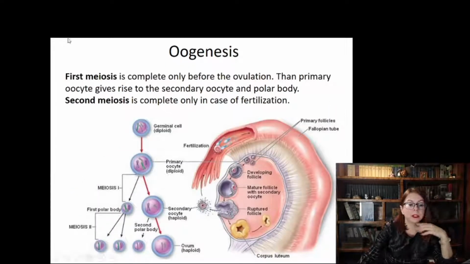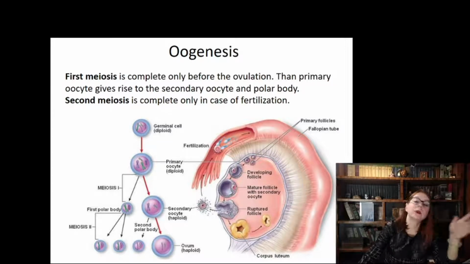Then what's written here is that maturation includes the first meiosis and the second. Again, it is written that the first meiosis is resumed only in case of ovulation, the second meiosis only in case of fertilization. That's why, besides, we can say that the blood-ovarian barrier is absent in humans, because there is nothing to hide from the immune system. All oocytes are already familiar with the immune system, as they exist in the organism since birth.